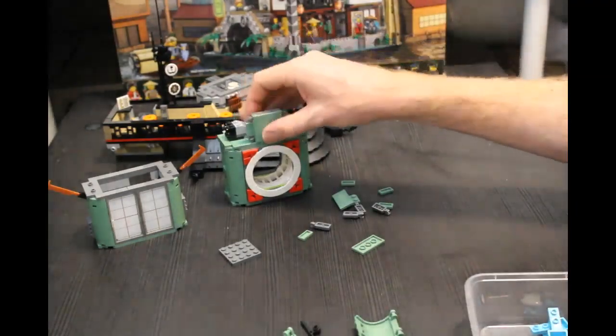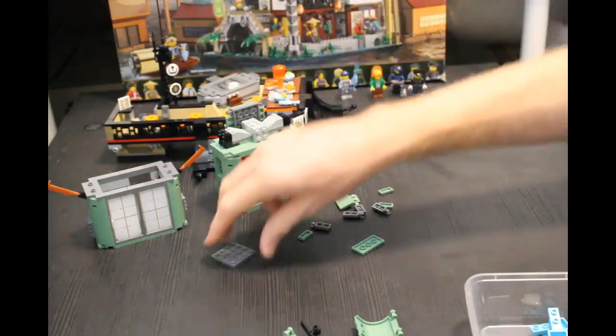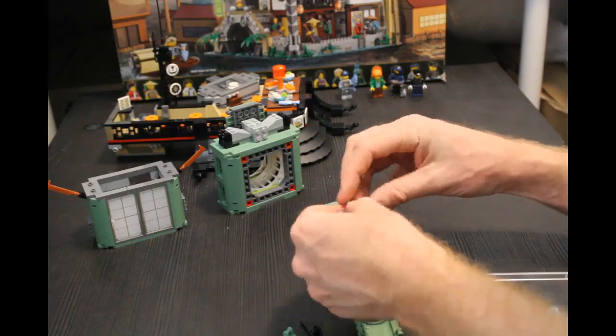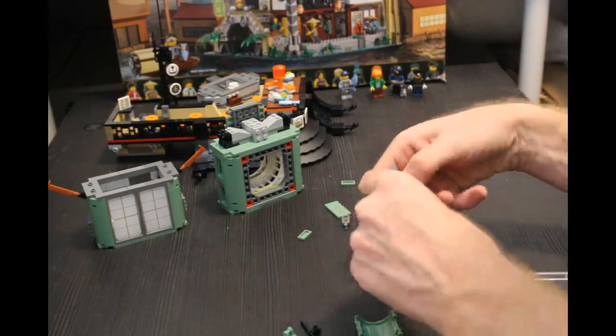Okay, so that goes there. Interesting little roof feature. What time is it now? It is now 2:10.